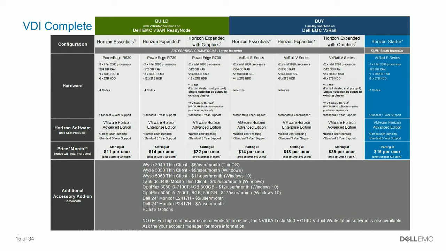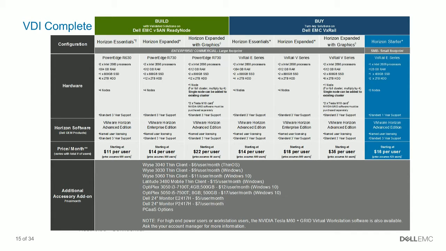So there's a slide in here, VDI Complete. You see on the left the vSAN Ready Node, but we're going to talk more about the VxRail on the right. This is a way of bundling your hardware, your software, your Horizon, your vSAN, and getting a per dollar per user price over a 36 month or 48 month term via DFS financing.